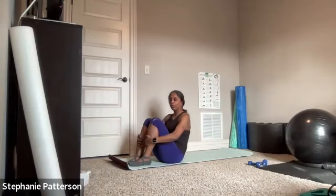Bring the right leg as close to you. We're going to use rolling like a ball. Actually, we're going to go into seal puppy. So take the right arm inside your right knee. Let the left arm go inside your left knee. Right hand came around to the right foot. Left hand came around to the left foot.